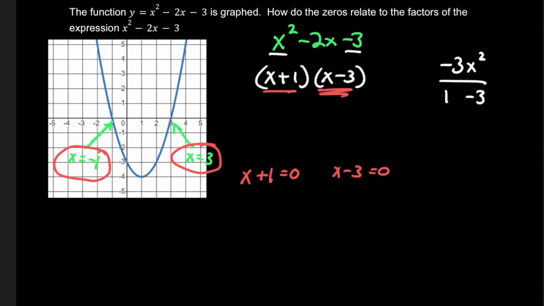That's where it's coming from, or the connection between the two. Which leads us to one of my favorite properties in algebra, the zero product property, which just says that if we have two numbers, n and m, multiplied together to equal 0, then either n equals 0 or m equals 0.